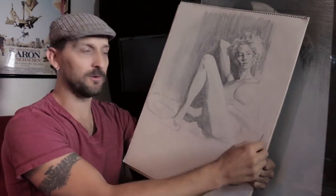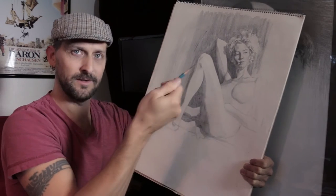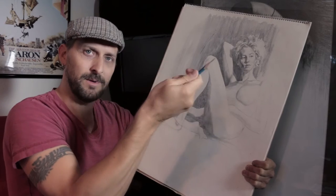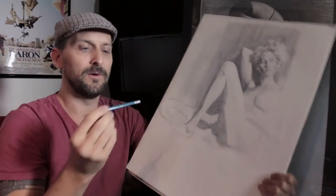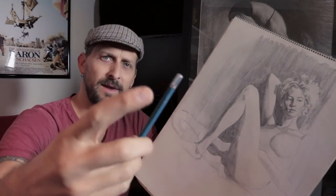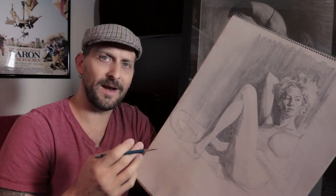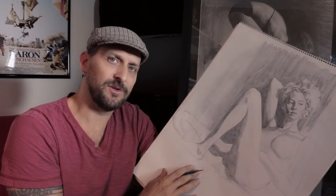I kind of practice a little bit — I don't actually put the pencil to paper yet. I'm holding the pencil out, not in, but out. And I start to have an idea — this is roughly it. I'm also starting with the 5H, which is a very hard graphite, which means that it doesn't make a very dark mark.